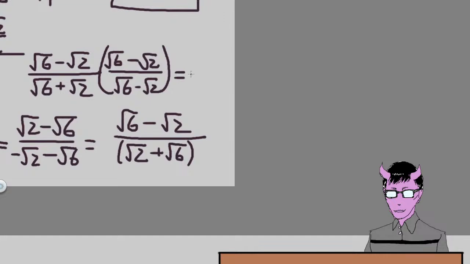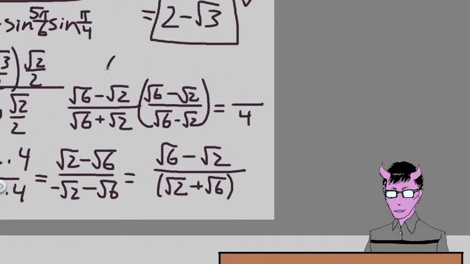And here we go. We have 6 minus the 2 on the bottom, which is a 4. And then we have a 6. This one times 2 is minus 2 root 12. Signs cancel. Root 2 times root 2 is just 2. So this one is a familiar face, which becomes 4 root 3. So 6 plus 2 is 8. And we have a minus 4 root 3. 8 divided by 4 is 2, and then 4 divided by 4 is 1.